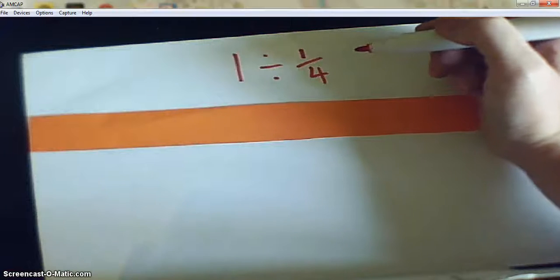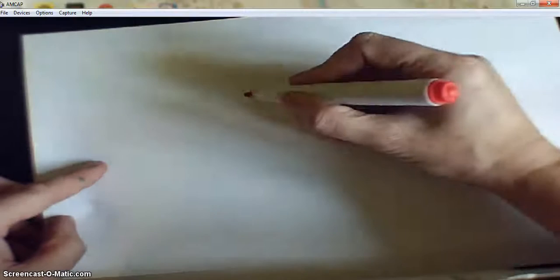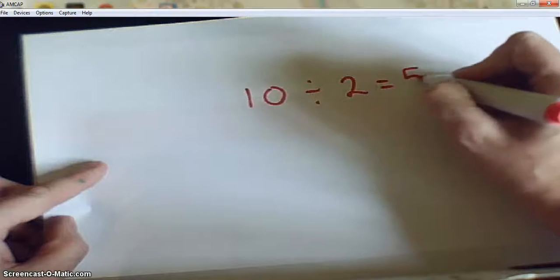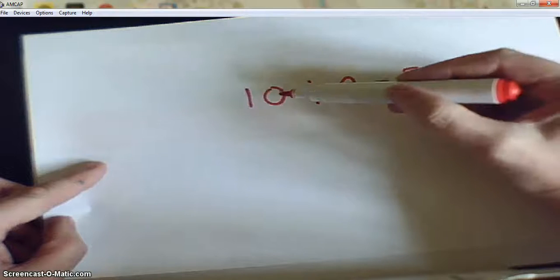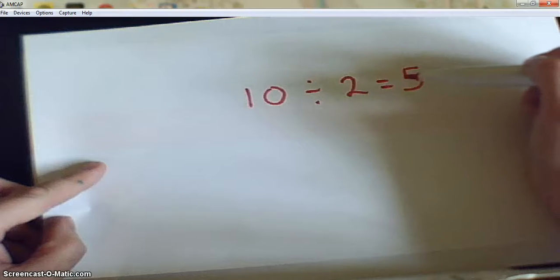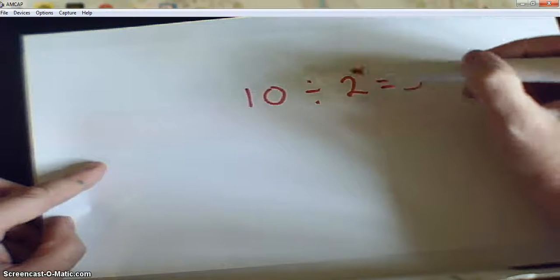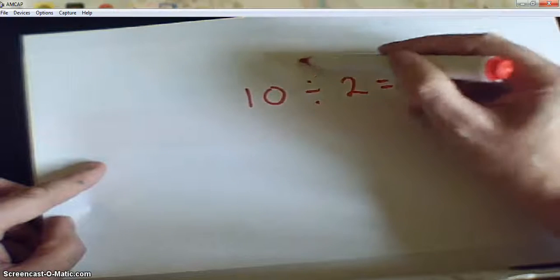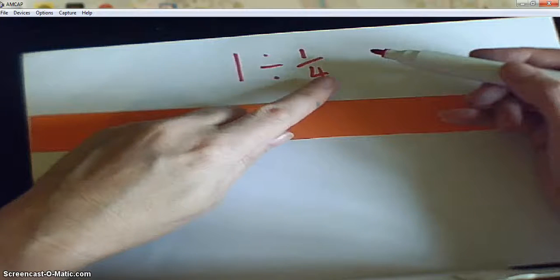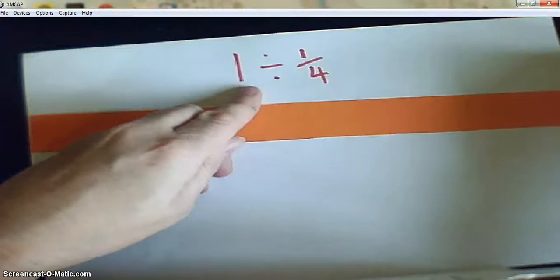Now what I want you to think back to is basic knowledge of division, in that if you have 10 divided by 2, it equals 5. There's two ways of looking at it. You can have 10 apples divided by 2 people, which equals 5, or you can say, well, how many times does 2 fit in to 10? And it's this fitting in that allows access to this type of question. So we've got, how many times does a quarter fit in to 1 whole?